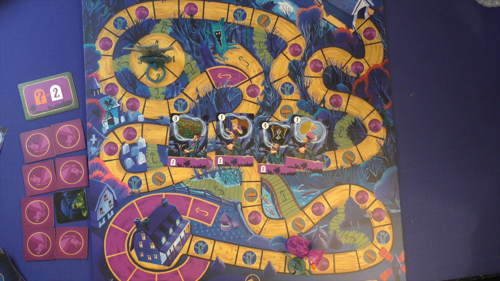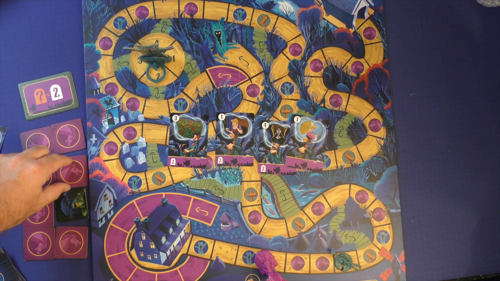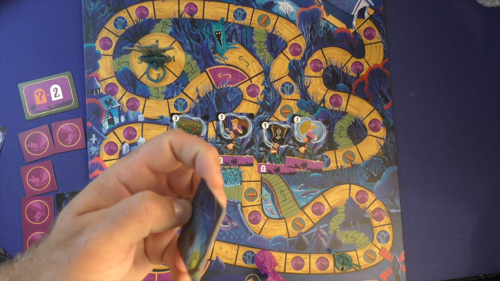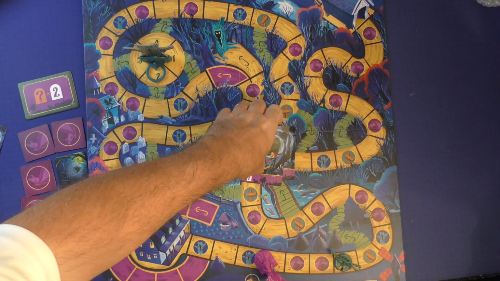So the horseman and Ichabod are on the same space. So he will come back here. We move him to the next blank space. And we have to flip over one of these. Which, it's another spider web. That's great. So we'll discard these cards.